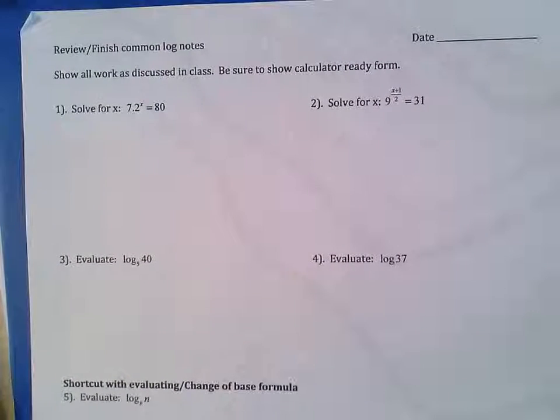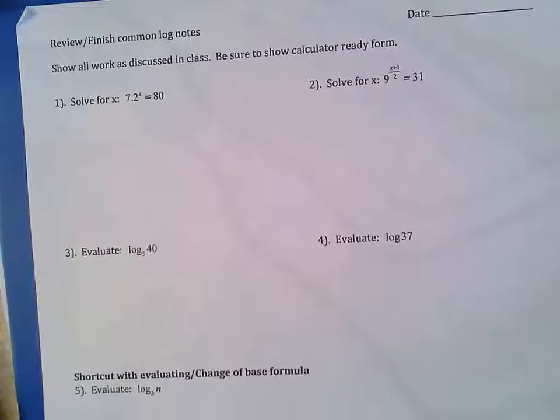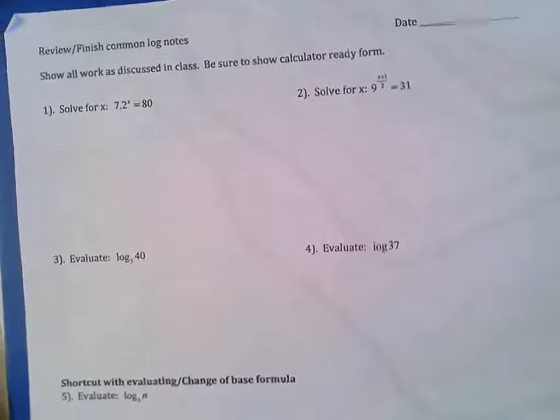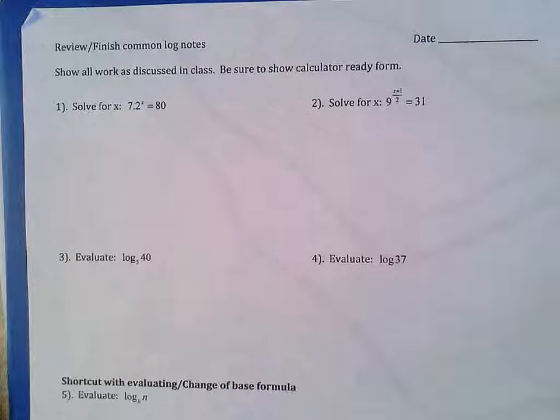Today's notes, we're just going to review what we did yesterday briefly with the common log towards the end of the notes, and then finish up with what's called the change of base formula, which is a shortcut for evaluating things that have different bases that when we try and solve we can't figure out. And so let's take a look again at number 1.